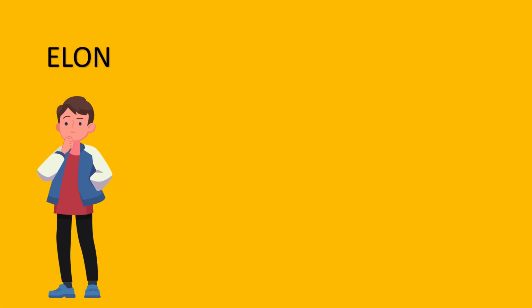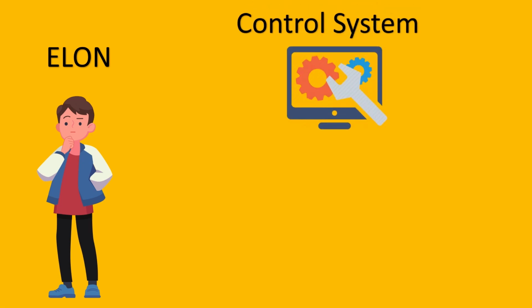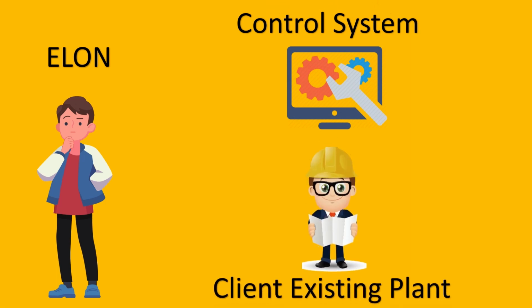Now let's look at the smart case of Elon. Elon said it is good to do it in control systems, but that is not the only criterion of computation. Sometimes you need to look at what the existing client plant has. For example, if the operating person has been trained for maybe a decade or two decades with respect to having it in transmitter or control system, it is better to follow the same philosophy and be consistent throughout the plant.